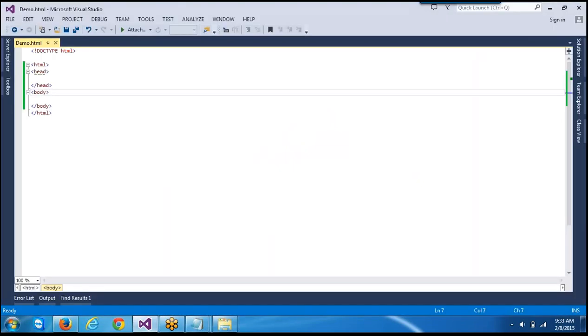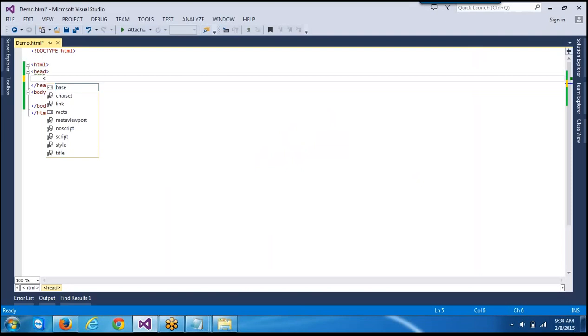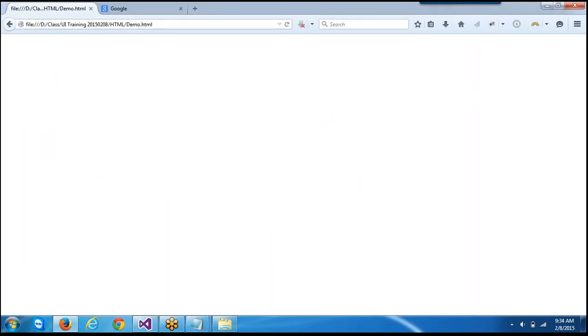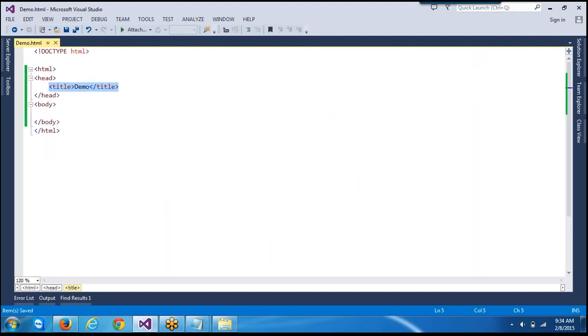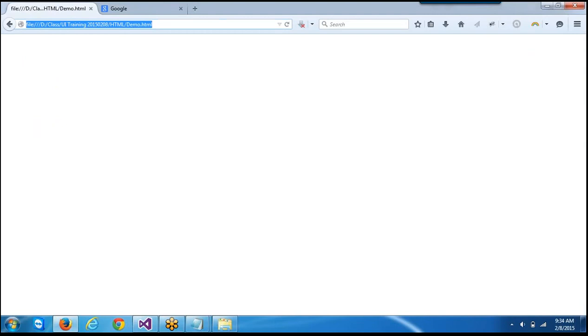So then you have to go here in the head block. You need to use a tag called title. See, Chaitanya, how am I supposed to learn HTML? If that's your question, you have to imagine the output first. So you have a desired output, and you want to get that output. You have to write respective HTML tags for that. You wanted a title here called demo, so you have to add a tag called title here. Then only you'll be able to see that. So you should imagine the output and write respective tags in your page. Just refresh your page now.